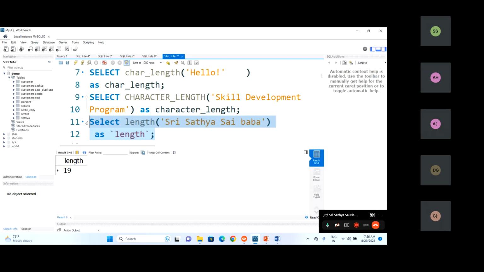Whenever you have a requirement or necessity to find the number of characters present in a particular column, prefer the length function. This function will be available in all the databases, and these other functions won't be available in all the databases like SQL Server.